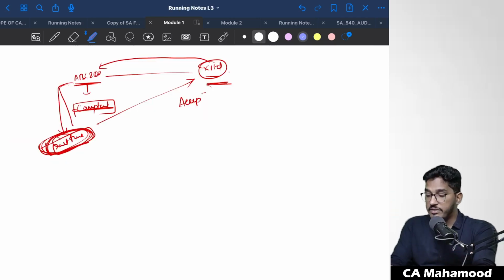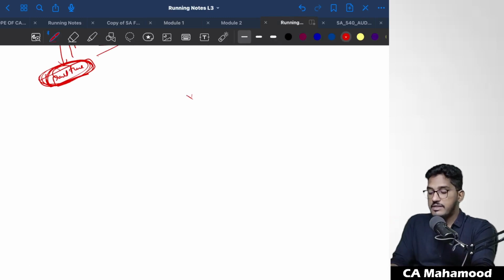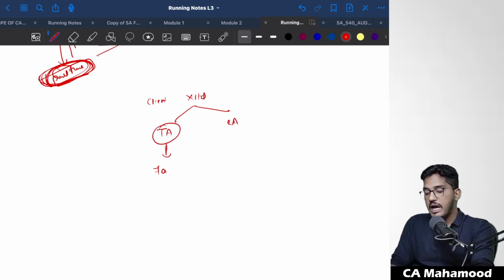You should understand the difference between withdrawing from the engagement and withdrawing from the client relationship. Take for example a client, X Limited. For this client, you are doing two audit engagements: one is a tax audit, the other is a company audit. While doing the tax audit, you came to know about a certain fact, and you feel that if you had known this earlier, you would not have accepted this audit. Then you might feel it is not suitable for you to continue this engagement any longer. Then what you can do is withdraw from this engagement.